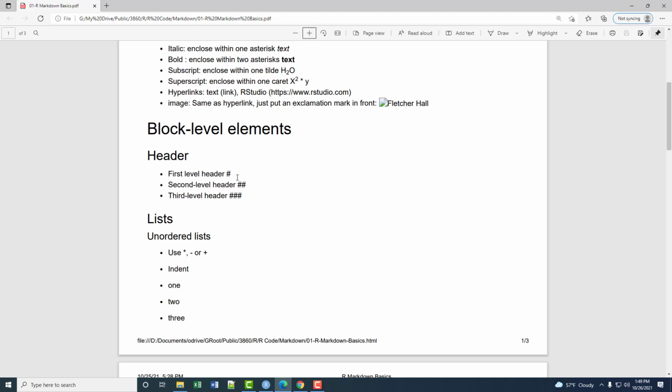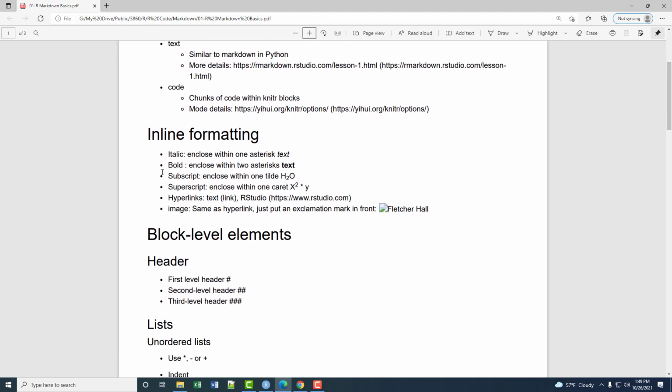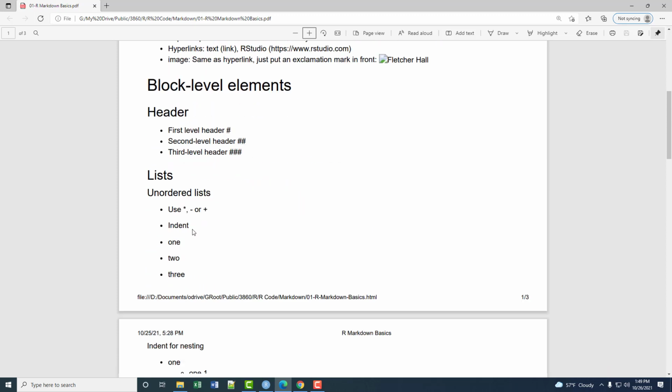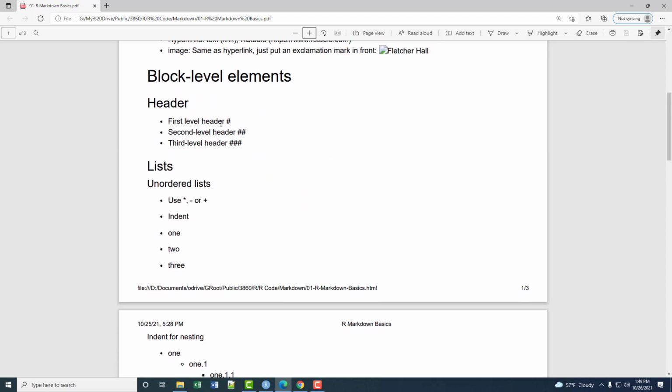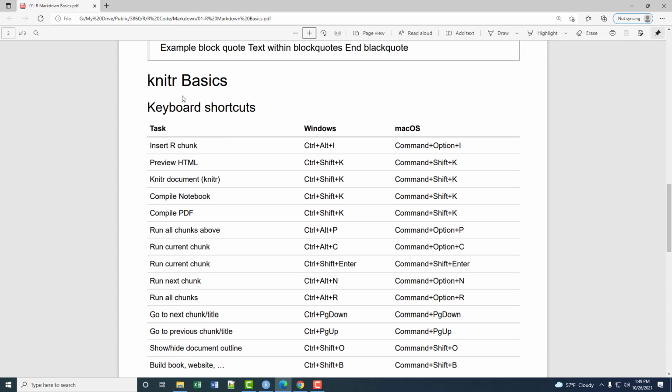And then here are some formatting that you can do. These are formatting commands or literals, same as in Python Markdown. There's inline formatting, then block level formatting, headers and lists and all that kind of stuff. And then we have the knitr basics.